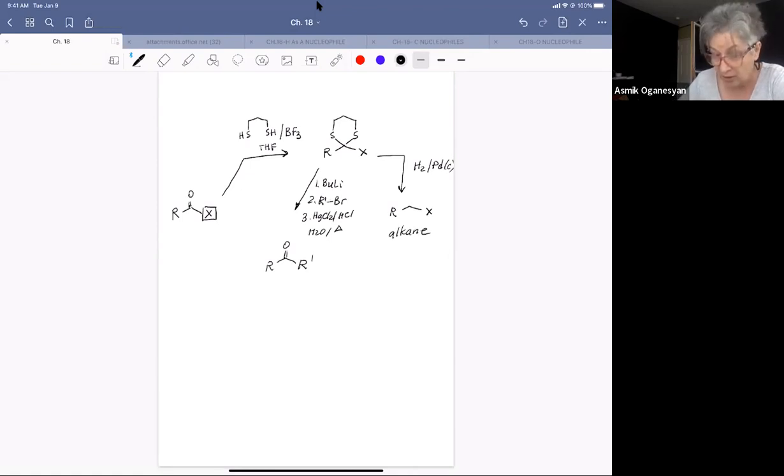Okay. In this case, please keep in mind that if you want to continue with that, the continuation step for here, X will have to be a hydrogen. Because if you started with a ketone, you won't be able to move on to formation of the ketone. If you started with the aldehyde, you could form a ketone. And in both cases, you will be able to make an alkane. Okay?